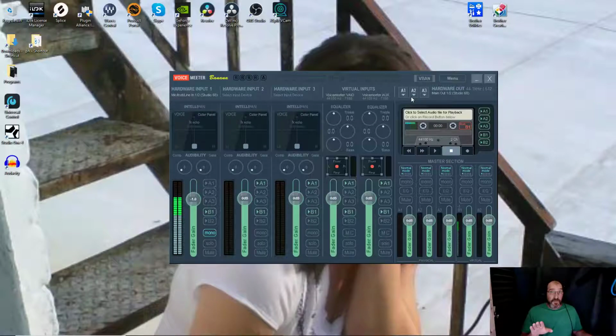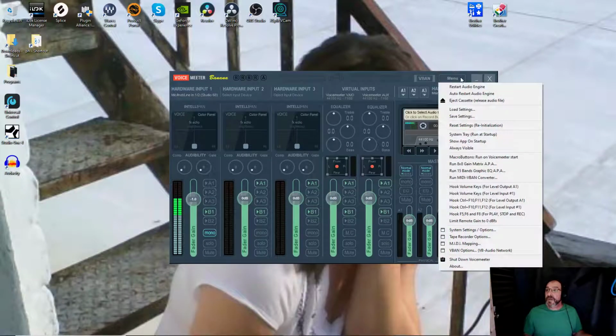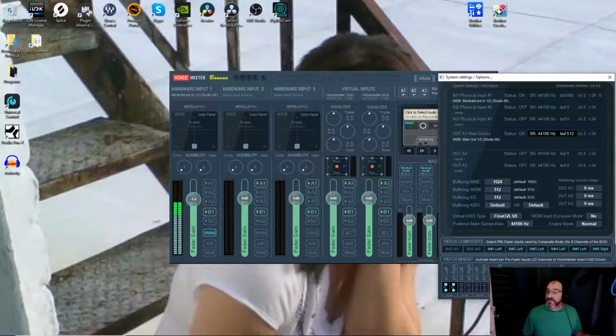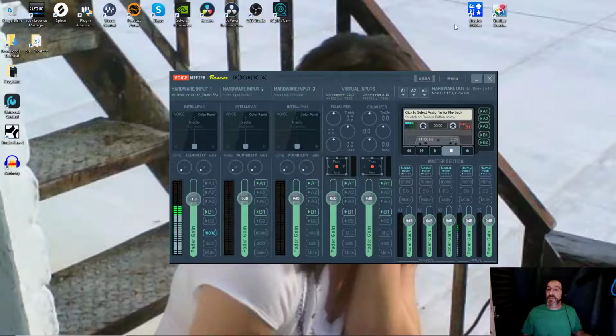Now, I'm going to say this as a caveat. If you take the input and output and get rid of those and you've got no volume coming through Skype, go into your system setting options and get rid of 5. Just uncheck them. And it will run straight from Skype, bypassing Cantabile right into Banana. But again, only do that if it's somebody professional, if they have professional audio, or at least sound really, really good. But this is the way you keep track of everything, okay? This is the way you balance it all out.